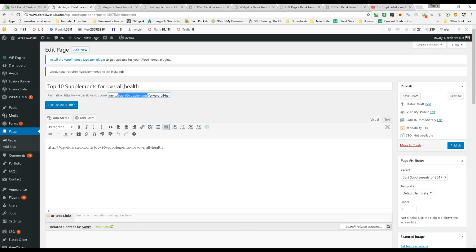It's probably better to have, like, best health supplements or something like that, and then I can get rid of this now, right? That way I can keep the URLs flat like this, but it's still staying under a parent page, right?